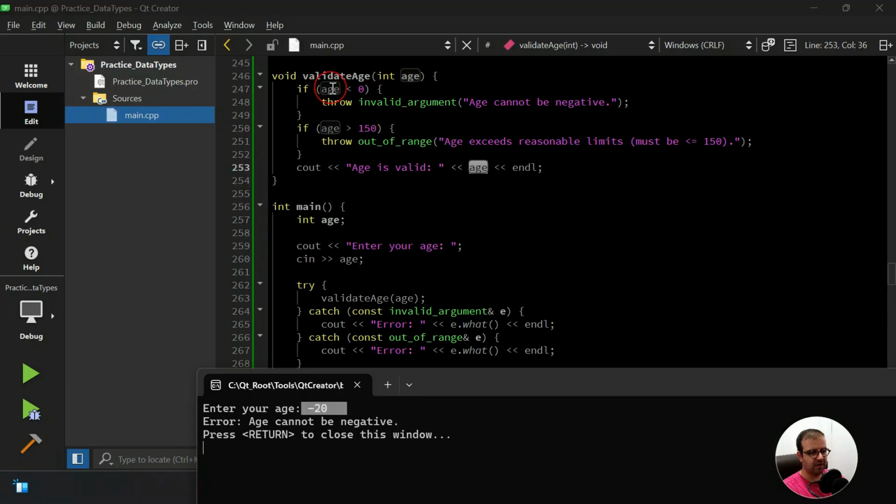It checks here: is -20 lower than 0? Yes. Therefore, this if condition is executed and we throw the invalid argument message, age cannot be negative. In this catch block, we catch that invalid argument and show the message: error, age cannot be negative.